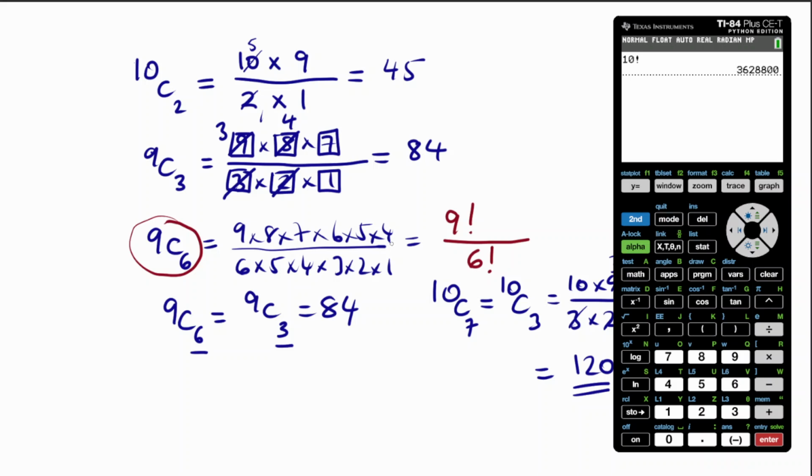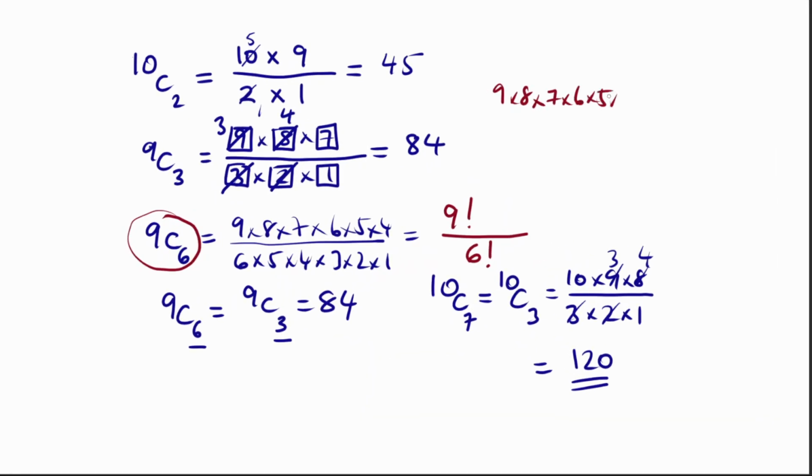Okay, so that's easy. Now on the top, it looks as though it's close to 9 factorial, isn't it? The problem is, if we had 9 factorial, we would have all the numbers. This is 9 factorial, isn't it? Obviously, in our formula here, we only want to go down to 4. We want to take off this 3, 2, 1 on the end, so we need it to cancel out. So can you see that we can put 9 factorial on the top, but if we want it so that on the top we only get it down to 4, we need to put a 3 factorial on the bottom? Can you see that makes sense?